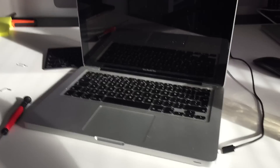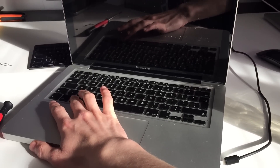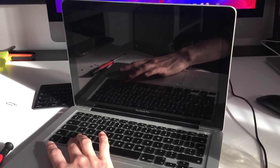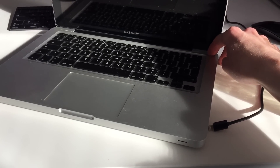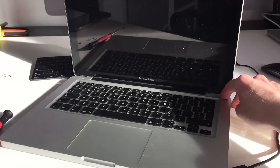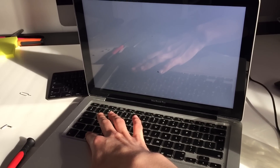Let's open that up and hope that our install has been successful. So let's do this — holding the Alt key. That's a bit concerning. The MacBook's not turning on. I think we might have killed the MacBook. Hold the Alt key — that's better. Let's just hold that key and see what we've got.